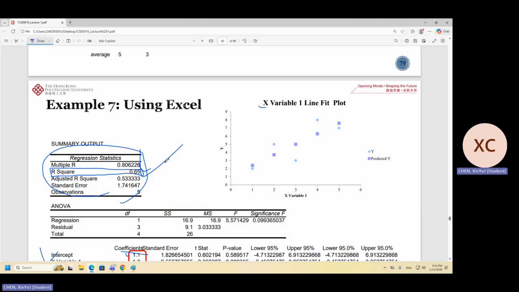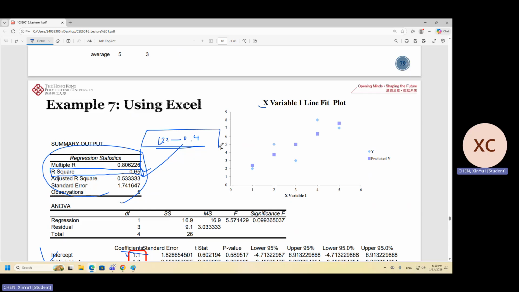Actually, there is no clear threshold. Someone says, oh, this value is too low, so it's not good. Or someone says it's too high, so it's okay. So no one knows. But normally in academics, we say if it is between 0.2 and 0.4, then it's good enough. If your model fit on your data is lower than 0.2, then it can be questionable.